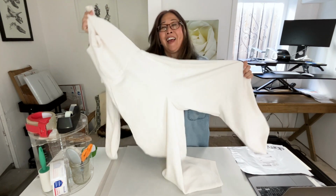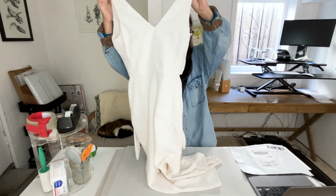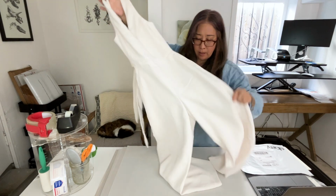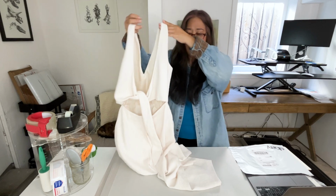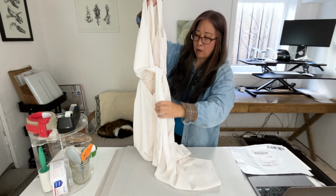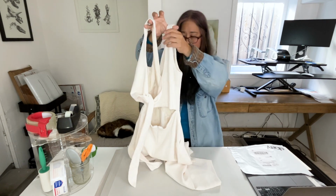Another jumpsuit. And this one is, I believe, well, it's Aritzia. Oh, it's Wilfred. Wilfred sold at Aritzia. Really, really super pretty jumpsuit. I've had this one for a long time, actually. I love the back where it has this really long tie that just hangs down in the back. It's kind of an open back.